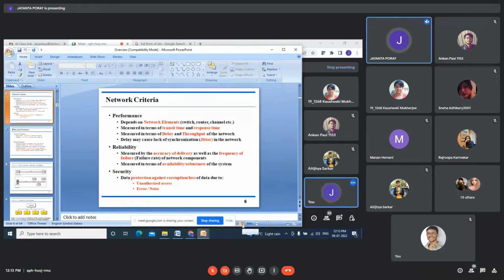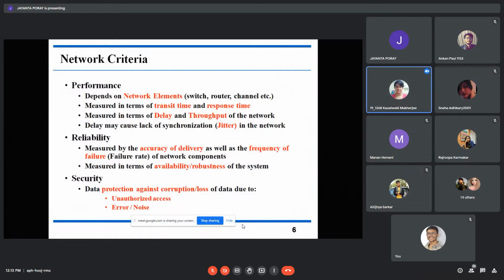Yes, Kaushiki, you have some questions. Now you tell me. Sir, when I asked about piggybacking, Ankan said that it's about free networking access without harming someone else's network. Exactly. This is the free networking access. When I am using the piggybacking concept, I am sending that acknowledgement frame, but I am using it free because I am using it with the original frame I want to send to the sender, because here we are considering bidirectional data flow.